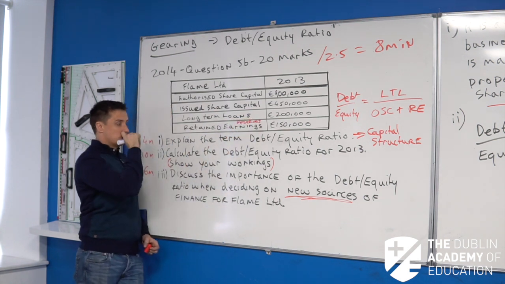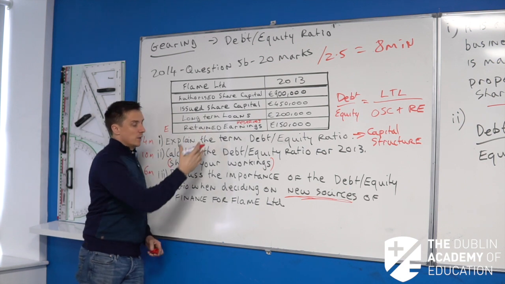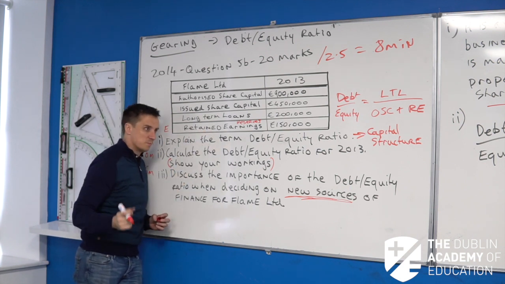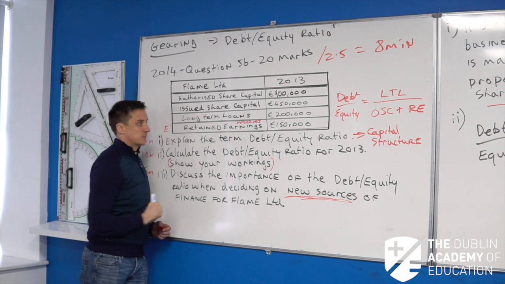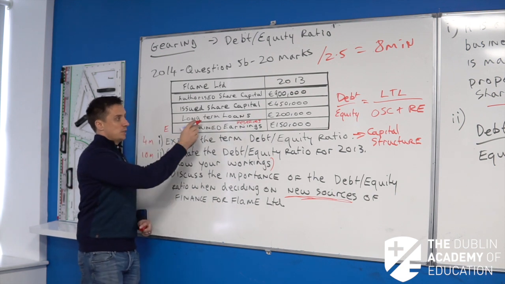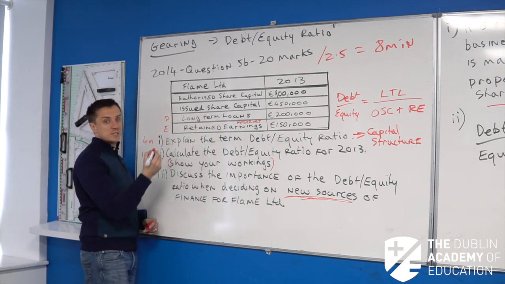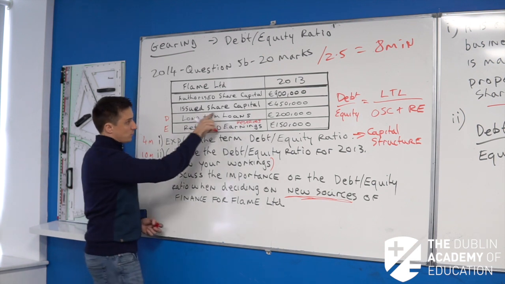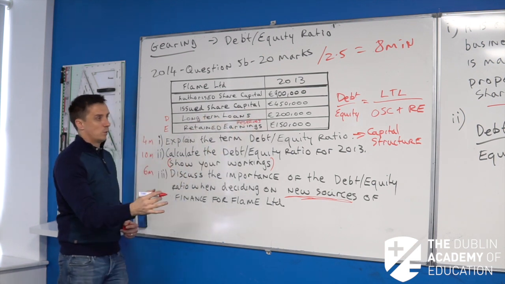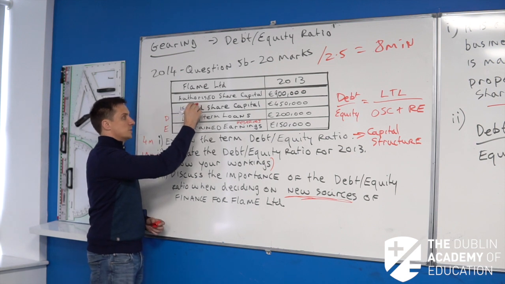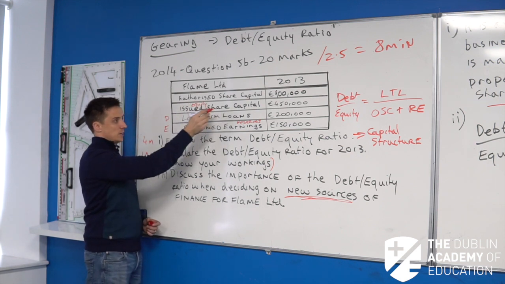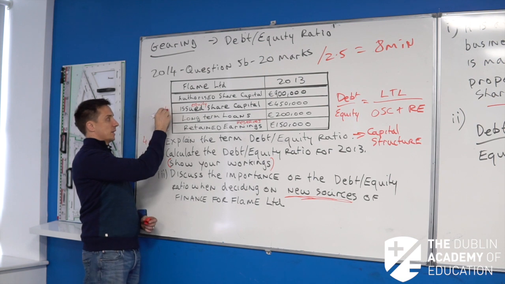You see it or them, guys, that's equity, okay? Remember again, what it is, just money the business made over the years that they put back into the business, that's our retained earnings. The next thing you see there is long-term loans. Okay, so a loan, that's debt, you have to pay that back. And then we've got issued share capital, okay? So don't worry if you see the word issued shares or equity shares, it's just the amount of shares they've sold, okay? So issued share capital, we have that there, that's equity.